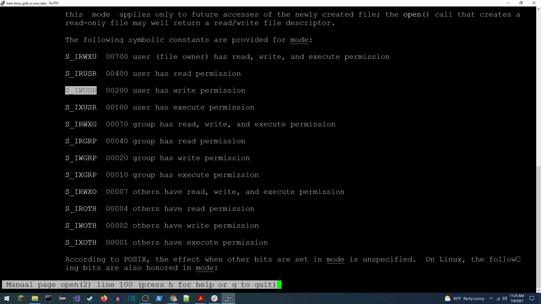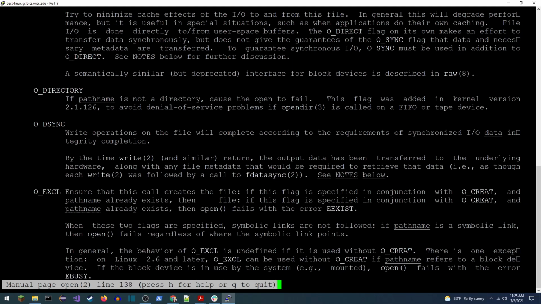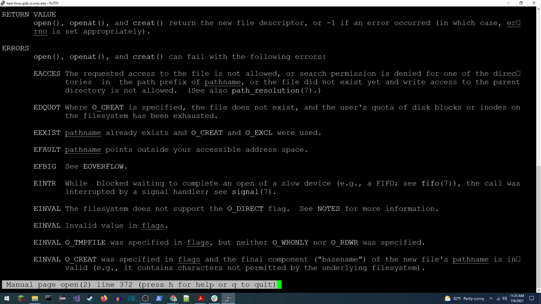Yeah, all Linux file permissions have 3 sort of like access levels. So there's the actual user, the file owner. You can assign groups to things, and then people who are not part of the group. So that's why there's so many options here. And then let me scroll down much further. Yeah, here we go. Here's all the different errors that can happen.